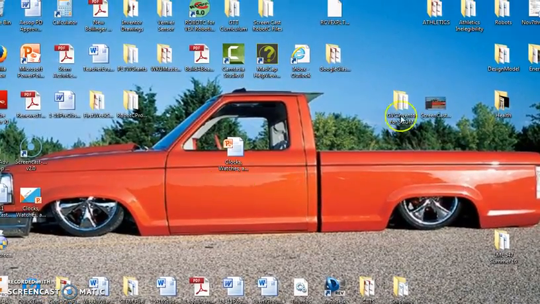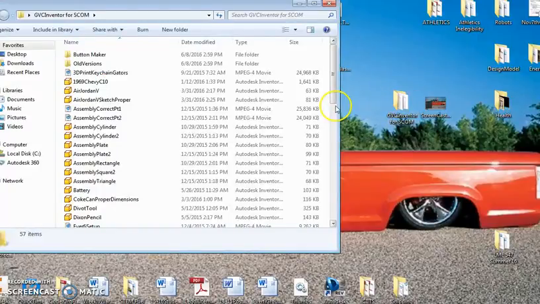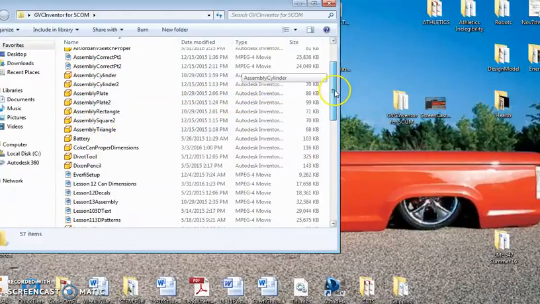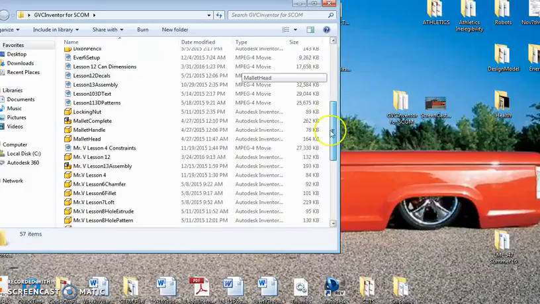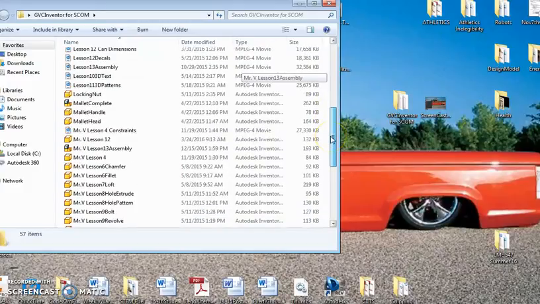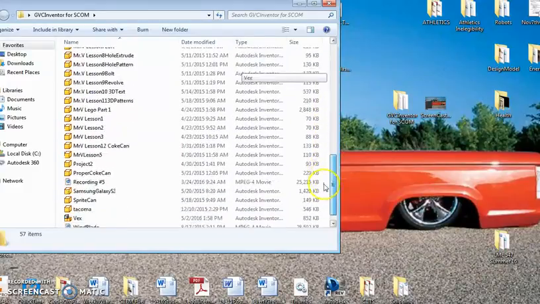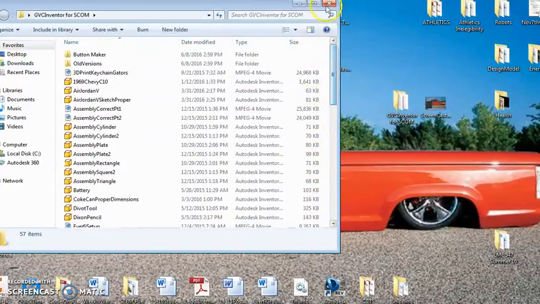Another suggestion would be to make your own folder specifically for this. And you can see I use a program called Inventor. I have a specific folder where I put all my files, save them as MP4s, and then I can share them using eBackpack. I can send an email, and oftentimes I post them to my YouTube channel. Makes it easy for students to find it.